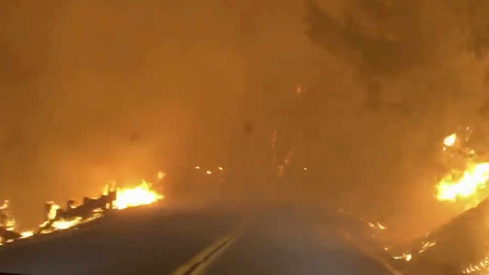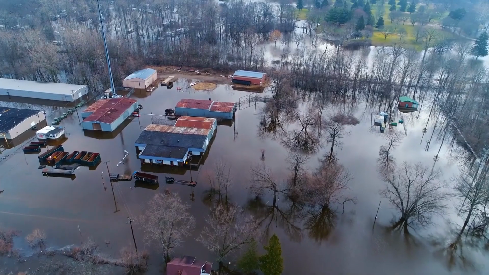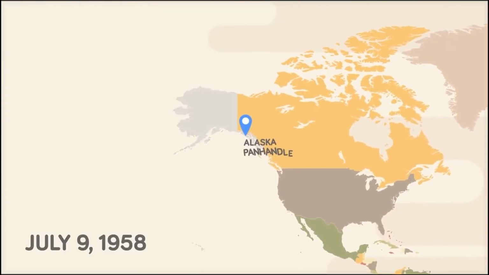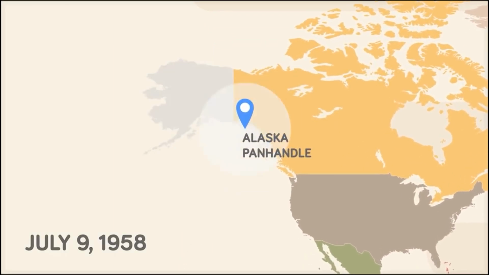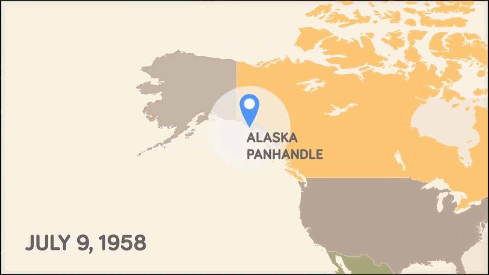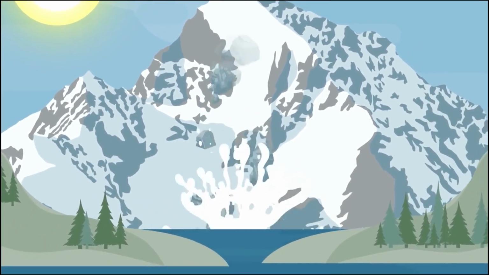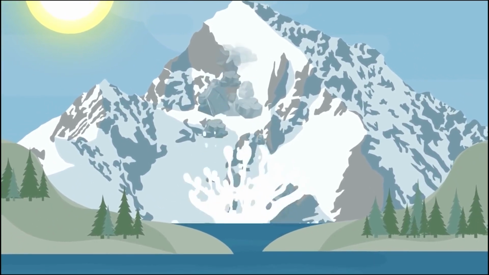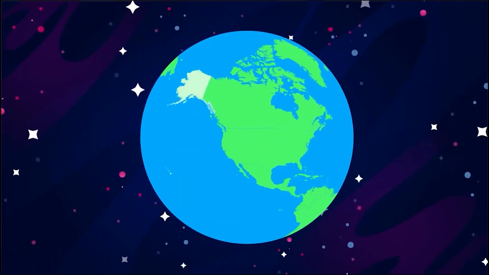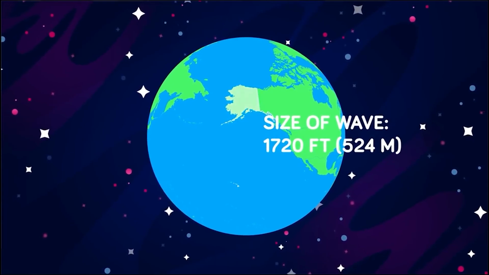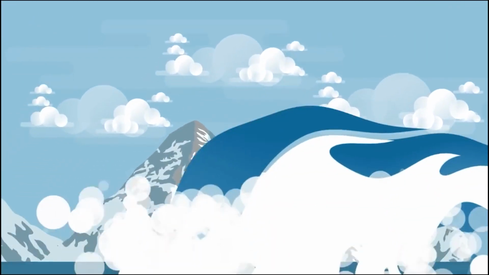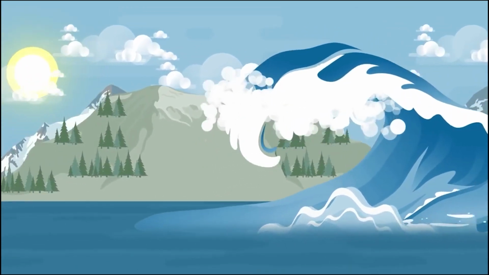And among natural disasters, tsunamis are another one which is far more devastating. The Alaskan Megatsunami is a natural disaster that occurred on July 9, 1958, in Lituya Bay, Alaska. The event was triggered by a massive rock slide that occurred on the northeastern shore of the bay, which resulted in the displacement of an estimated 90 million tons of rock and ice from an altitude of approximately 3,000 feet. The landslide generated a wave with an estimated height of 1,720 feet, which propagated across the bay and caused significant damage to the surrounding areas. The event is considered one of the largest and most destructive tsunamis in recorded history.